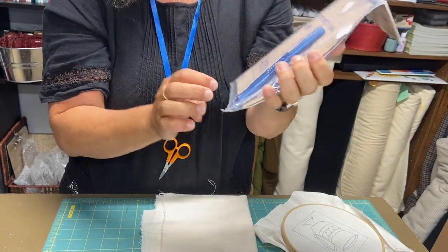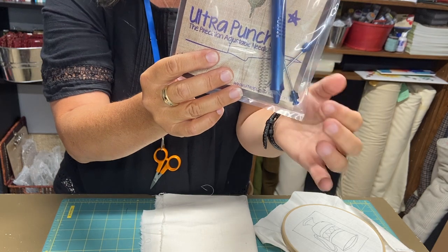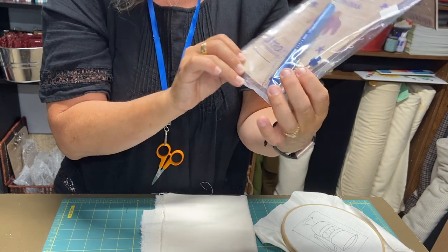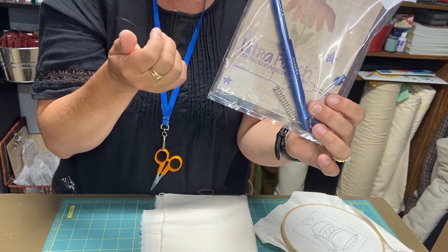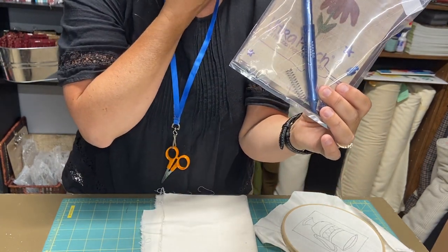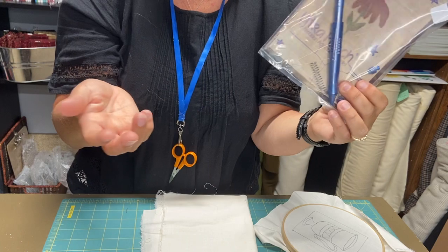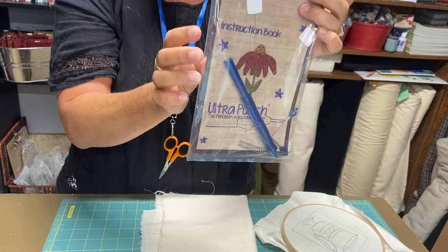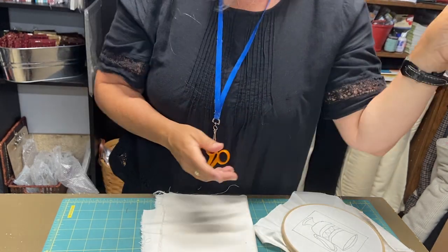And the set that we have has 3 different size needles in it. So there's a small, medium, and large. And I use the small most of the time, but because I use 3 strands of embroidery floss when I'm punching, if you wanted to use 6 strands, or a thicker yarn, or silk ribbon, like they use for silk ribbon embroidery, you can use that too. As long as whatever you're punching with will flow through the handle of the punch needle, then you're good to go. So this comes with a nice instruction booklet, so it goes over everything that you need to know, and it's the best needle that I've found to use. So that's what I'm going to be using.